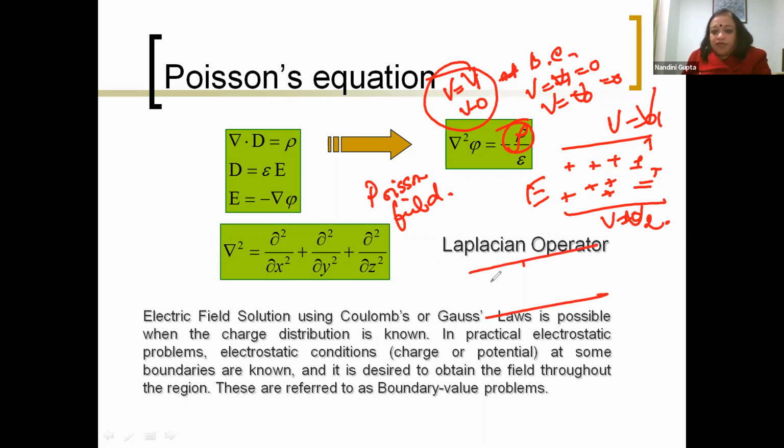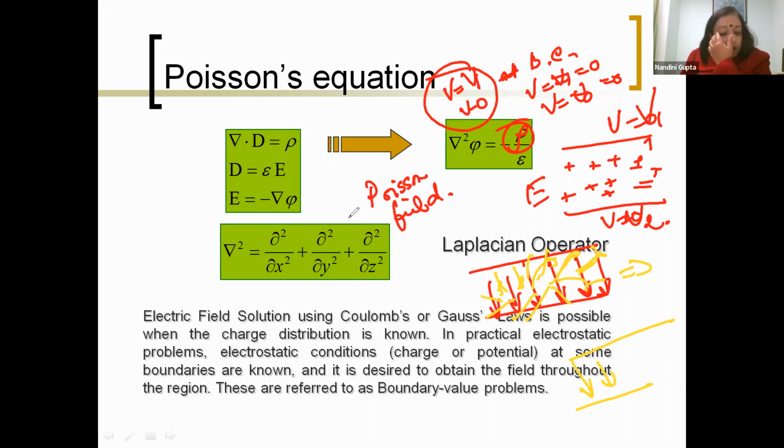You have an electric field because of the potential difference across the material, which is somewhat like this. And then on top of this, because of a charge distribution, you will have some kind of electric field. I don't know what the nature of that electric field will be. So the total electric field inside the dielectric may not be like this. It may be some combination.